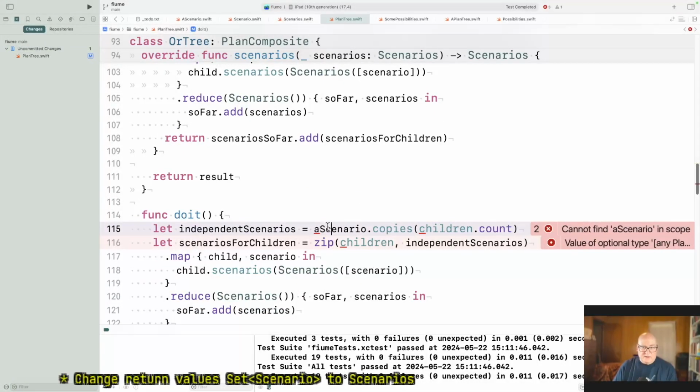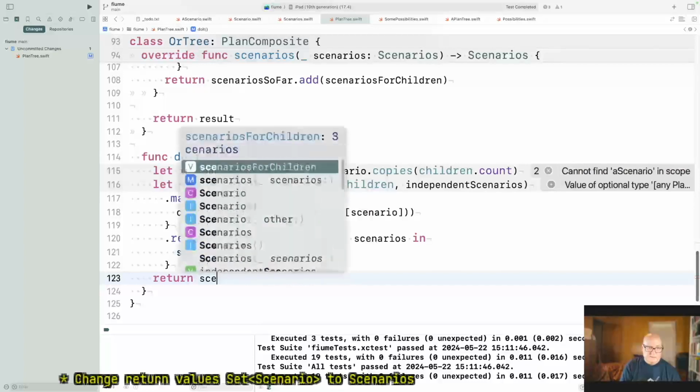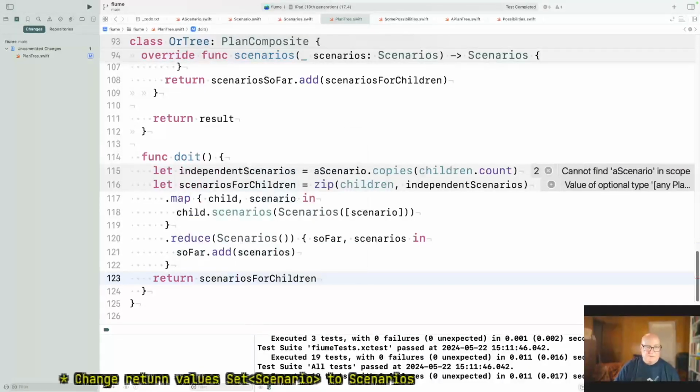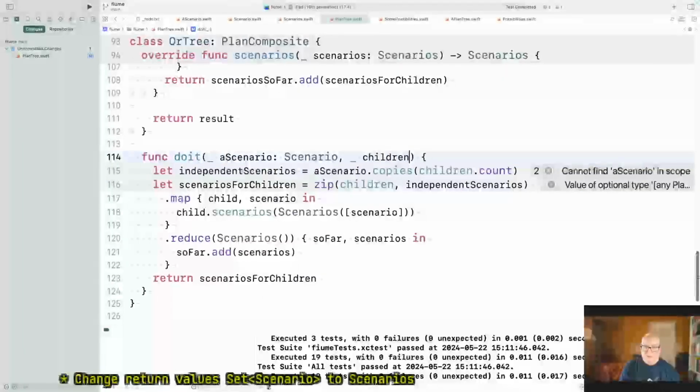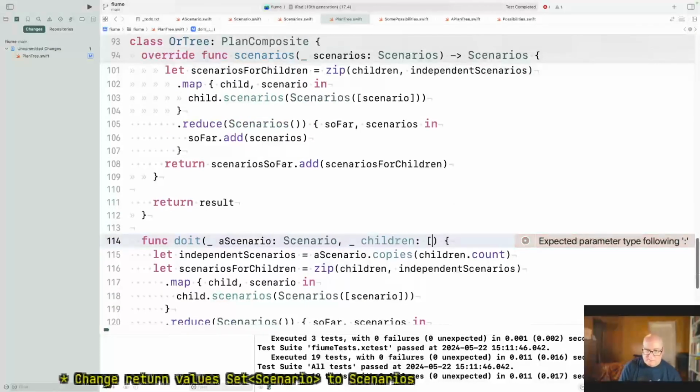I'm going to need a scenario, and then return scenarios for children. All right, so we've kind of been here before, but a scenario of type scenario and the children of type array of plan tree.